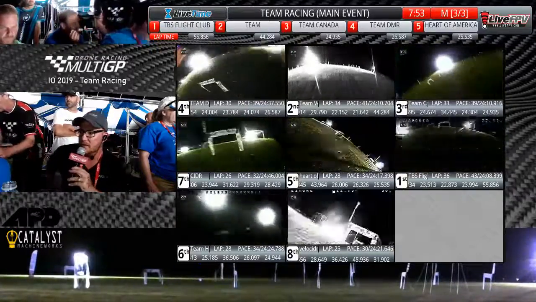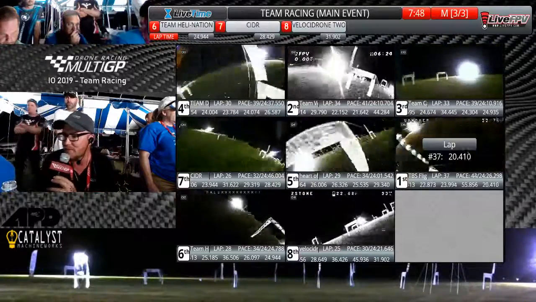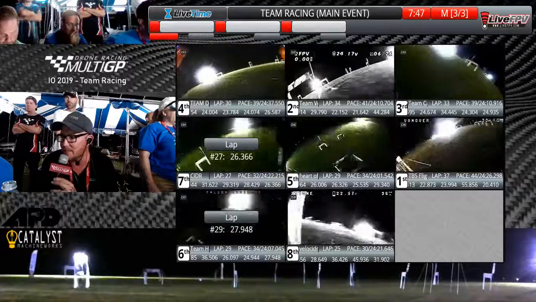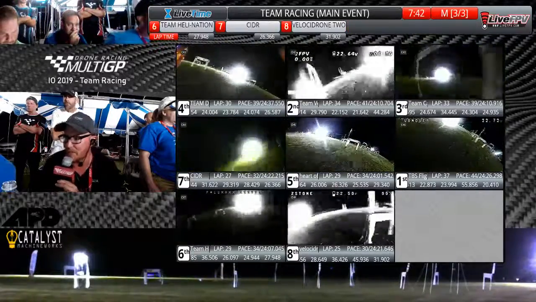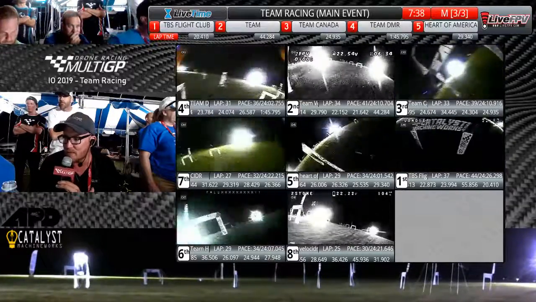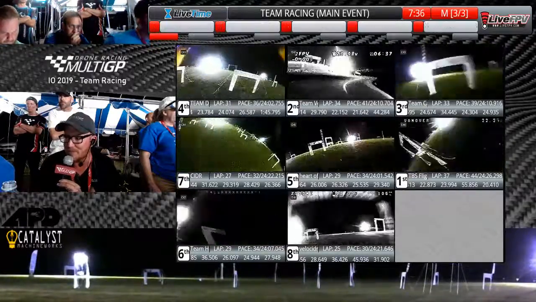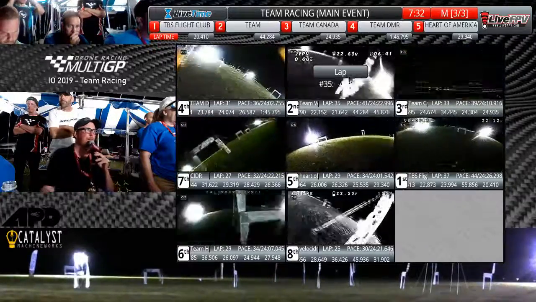They are on lap 35. The leaders are on lap 37, now 38. It's about 70 seconds between them with over 7.5 minutes still left on the clock. Team Canada still rocking third, but now within reach is second. They got Gab 707 back in the skies for them.